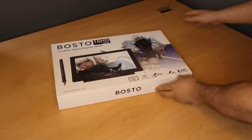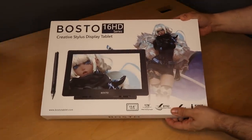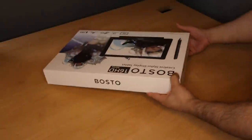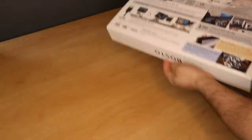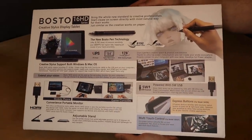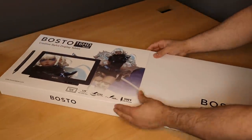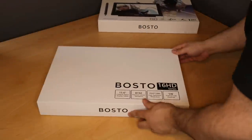In the card shipping container you're going to have a display-ready white card box with some nice artist character renderings on the front, some Bostow logo and barcodes along the side, and then a plethora of visual information on what this tablet can do on the back. It's always nice to see a tablet come in more than just a warehouse box and take an interest in presentation. This cover is in fact a card sleeve with a further white tablet box inside that contains all of the product specifications on the back.